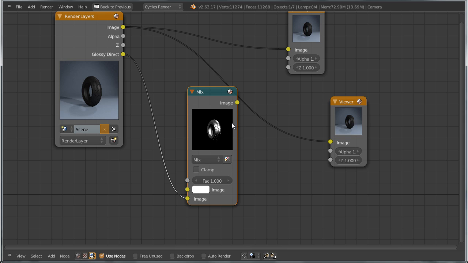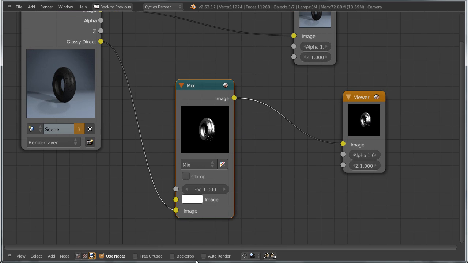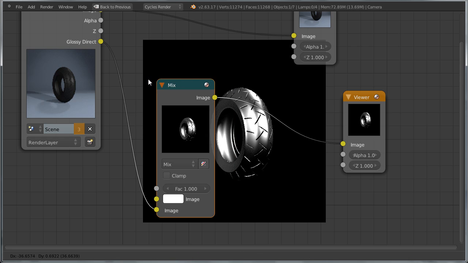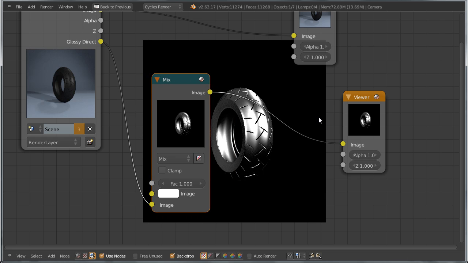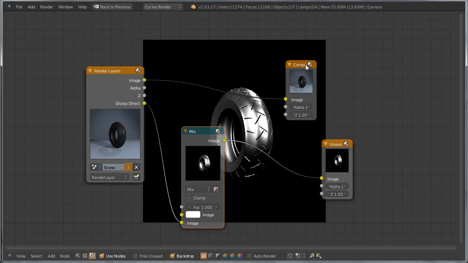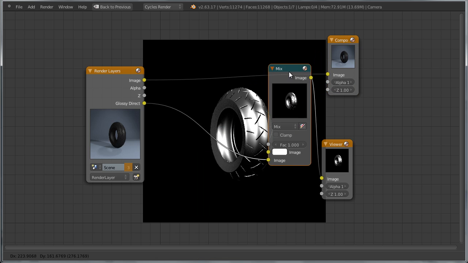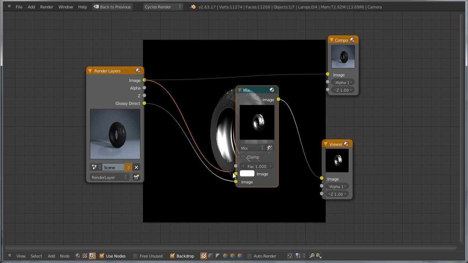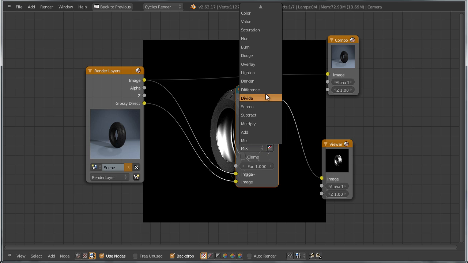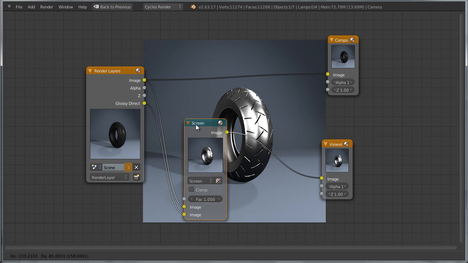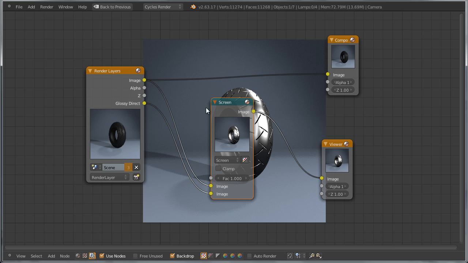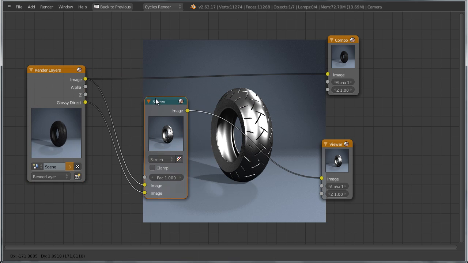Let's connect this to the viewer, enable the backdrop option here, and you have this very nice glossy channel. I can connect this by using the add or the screen blending mode, somewhere here to the initial one.